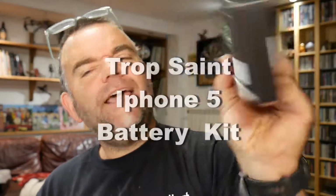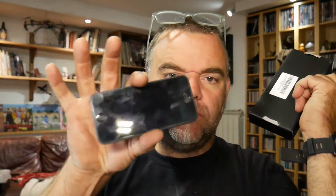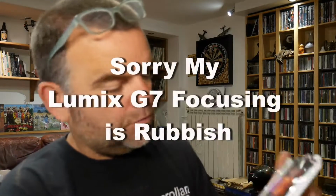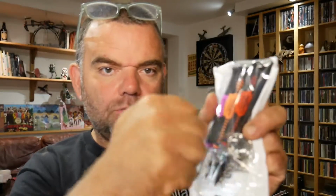Trop Saint battery kit. And this is the complete kit, so it's everything you need to be able to change this. I'm going to open it up and have a look. Oh, look what you get. You get the kit itself, which has 3 little screwdrivers. I think you only need 1, but maybe it's for the different iPhones as well. You get a little suction cup in there, so you can hold the screen and pull the screen away.